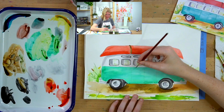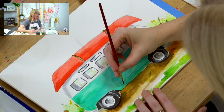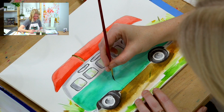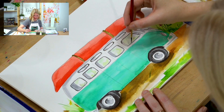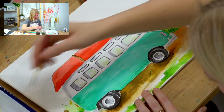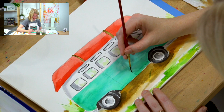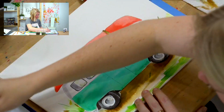Great. So I'm going to grab the same blue that we used for painting our van, and I'm going to put in these little detail lines here. And I forgot to outline the handles, but they are on the outline. You want to make sure it's a little bit darker so it actually shows up. There we go.